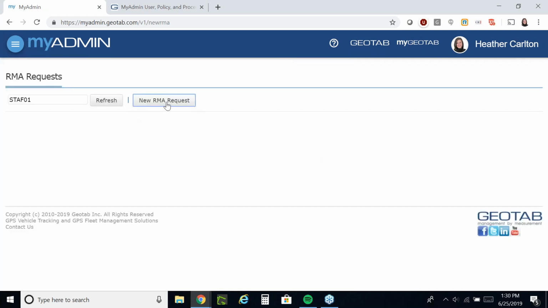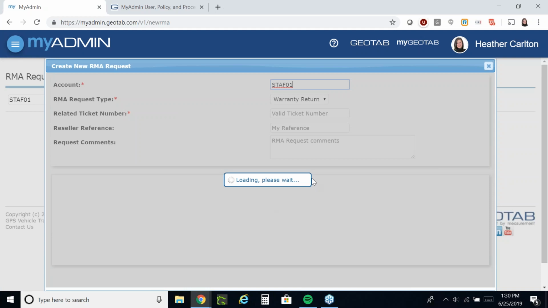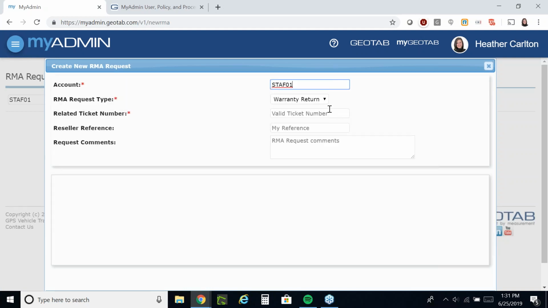And I'm going to click on new RMA request again, because I just want to quickly walk you through the last two, and they're very simple to work with, and they're very similar, in fact, as well. So when I drop this down, the two that we haven't walked through are, of course, investigate. So I'm going to click on investigate. Yes, you need a ticket number, okay, which makes sense, because if this is engine interference or you've been talking to support already, a ticket is mandatory, and logically you will have one. So it's not out of the question to ask for that.